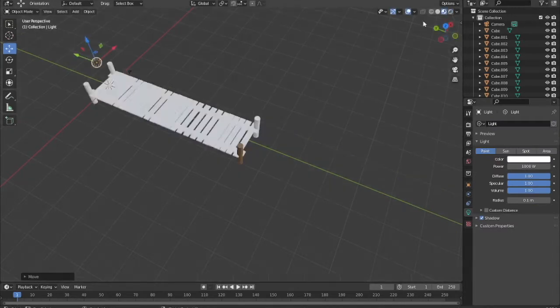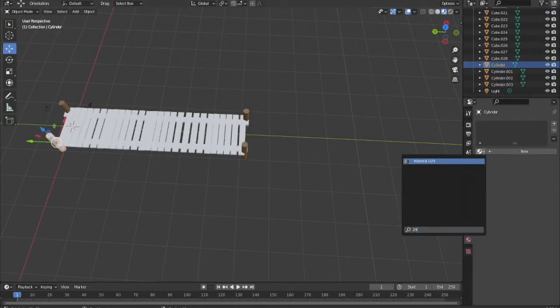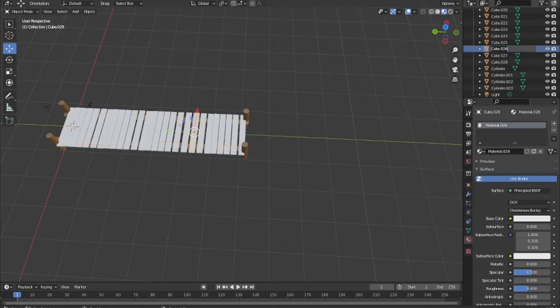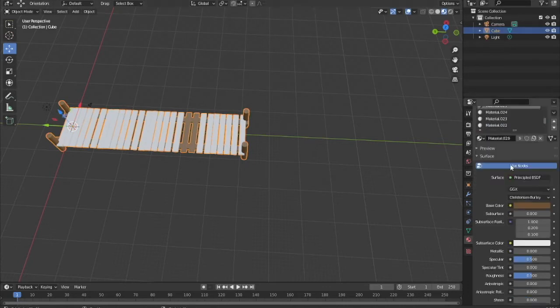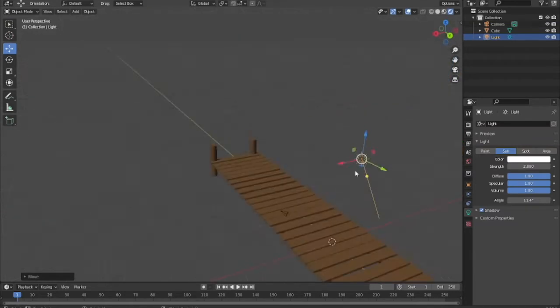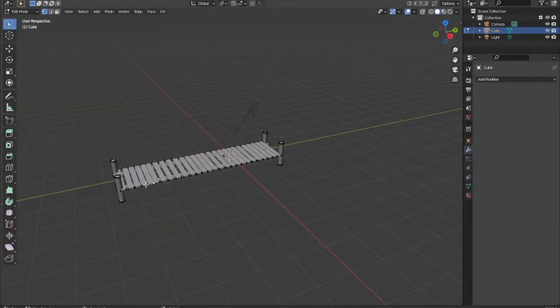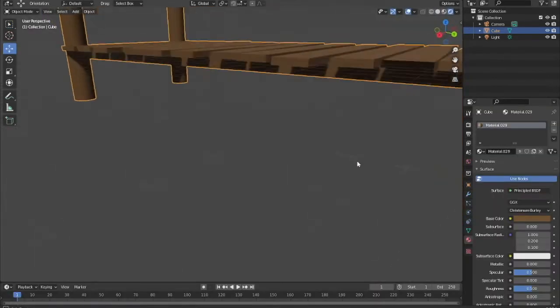If you're curious about me adding color, I'm going the basic route. I'm just going to use materials. If I wasn't planning on adding detail in Krita, I'd probably want to use a texture, which is a bit complicated to explain to people who don't know much about 3D modeling, but basically a texture is an image that gets wrapped around a mesh to color it. Material just colors everything the same way. Texture is way better, but ain't nobody got time for that. Also, to make the bridge look more rickety, I'm gonna realign some of the planks so they don't look so perfect.